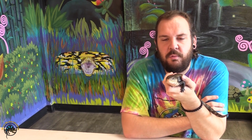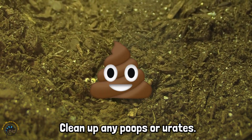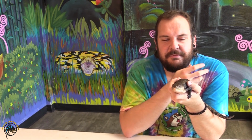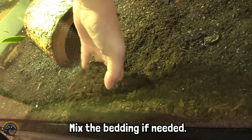And then as far as maintenance goes for the day, besides your water bowl and your feeding, of course, if they have any defecation or urates in the enclosure, you're going to want to go ahead and remove those, spot clean as necessary. And then me personally too, if I find that the bedding is getting really packed down or anything like that, I like to go ahead and manually stir that up and fluff it back up.